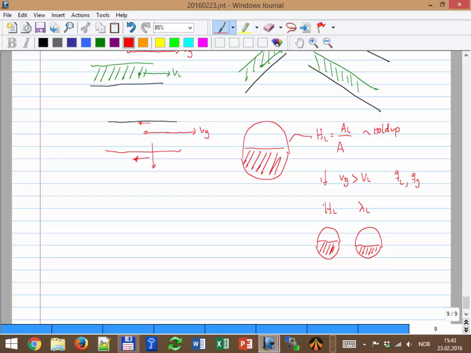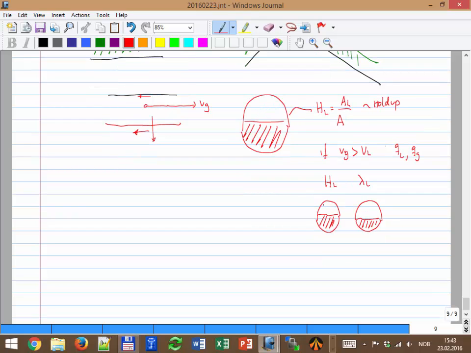Everyone? Previously, you were saying that the velocities are the same, but flow rates were different. Lambda is calculated with the same velocity of the liquid and the gas. So you say here Q of the gas is equal to the velocity of the mixture times the area of the gas, right? Now we are saying the gas moves quicker than the liquid. So these two numbers are exactly the same, the volume rate of the gas, but this velocity now is higher. It is traveling at the higher velocity. So in consequence, this area prime has to be less.